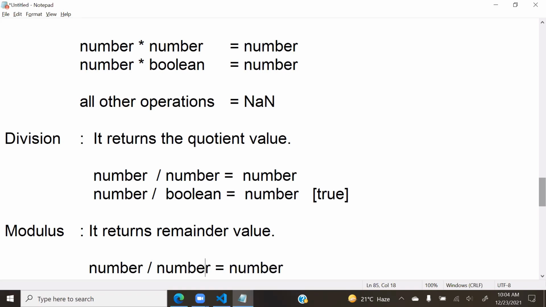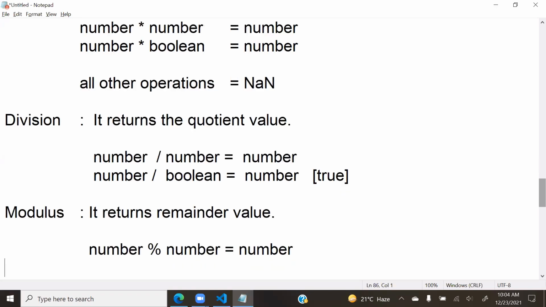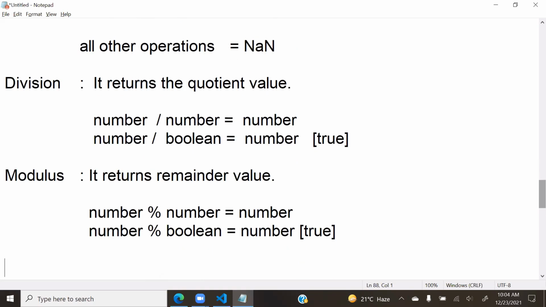Modulus is the percent operator. So number percent boolean, boolean is number, true only. These modulus operations are used for various common operations.